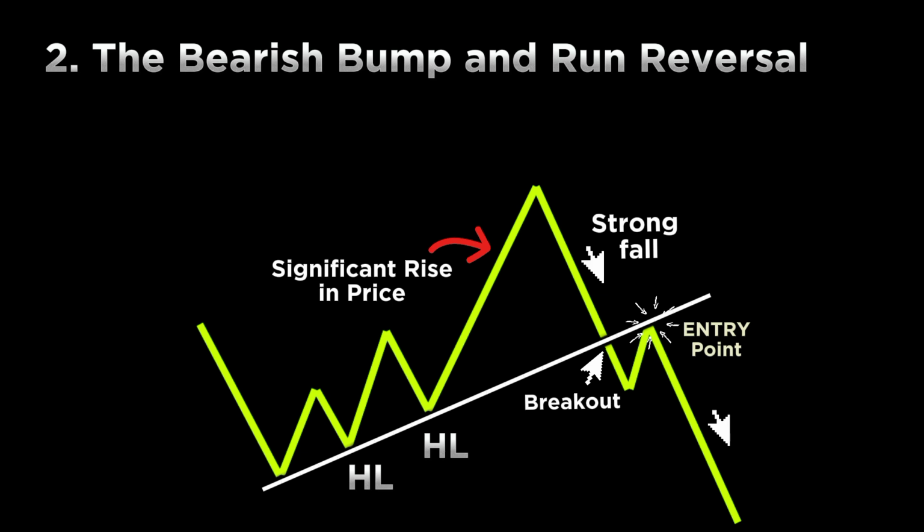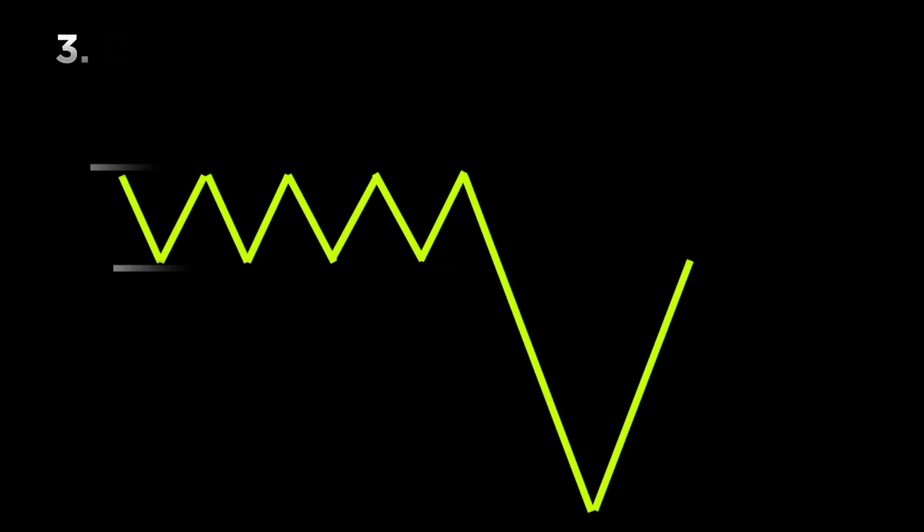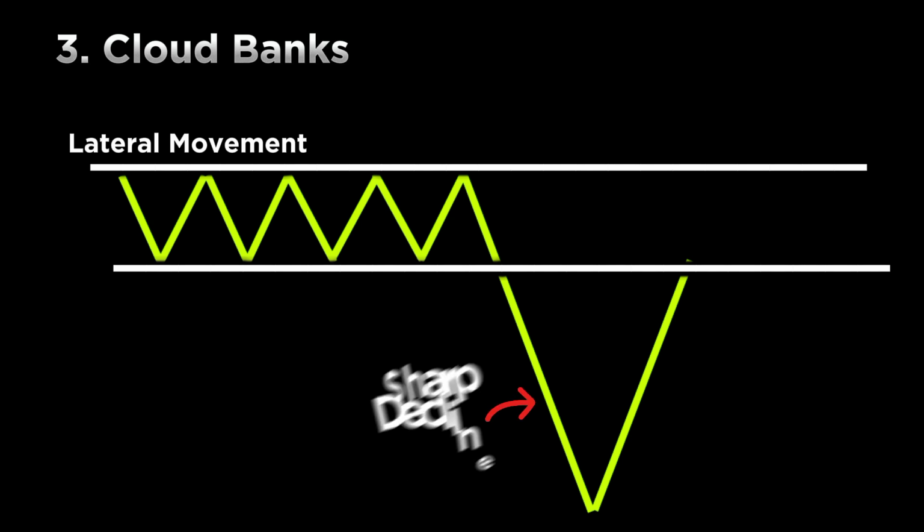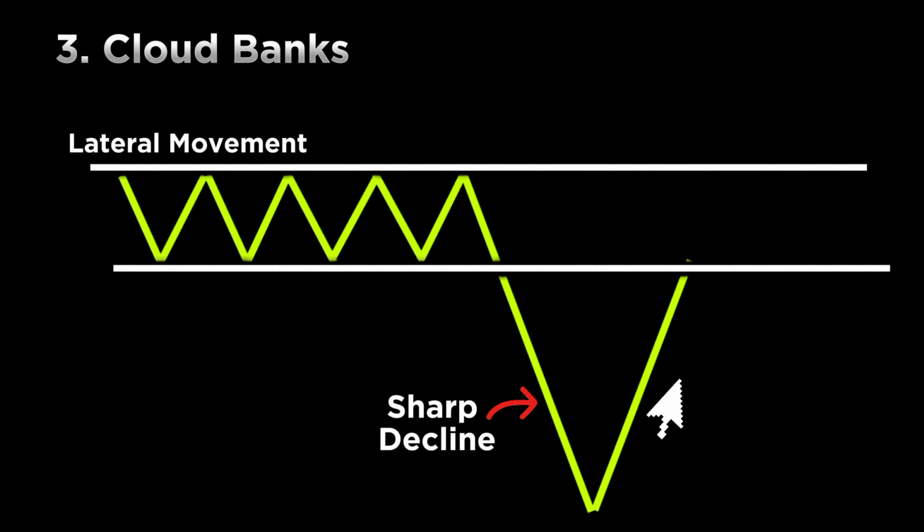The next pattern we will be looking into is called cloud banks. This pattern begins with a lateral movement in price, and after that, price produces a sharp decline and then comes back up to encounter the great resistance produced by the initial lateral movement. Notice that in the cloud banks, we can observe a V-bottom pattern. The advantage here is that once the V-bottom formation is spotted, the trader has a clear goal for where price can go, which in this case is the resistance of the cloud bank.